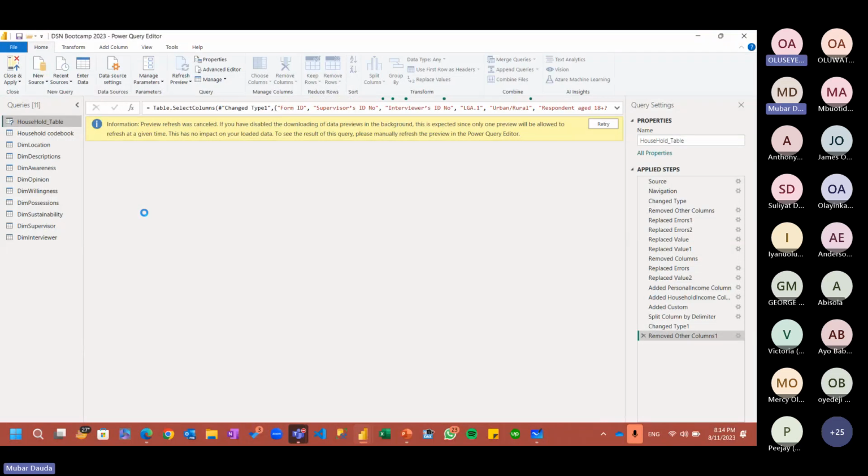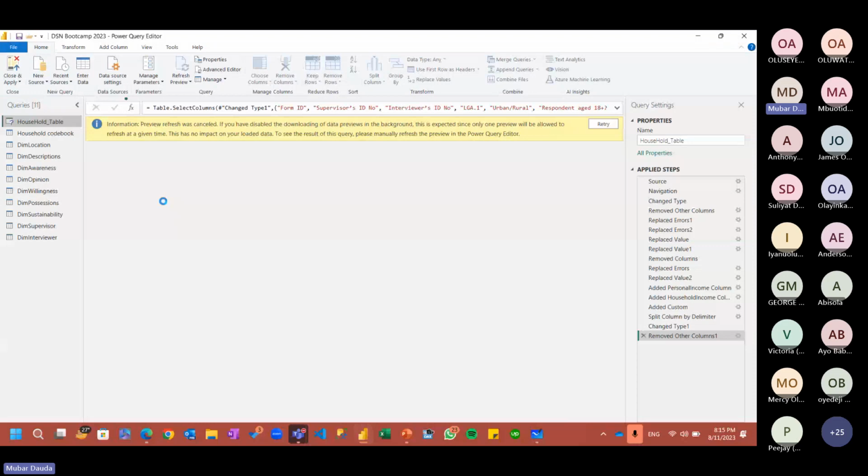Mostly it's text information, which is descriptive information, even the dimension here. Because it's a survey data, I hope it loads fast.